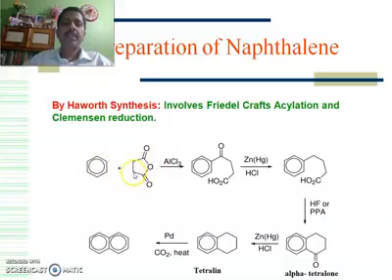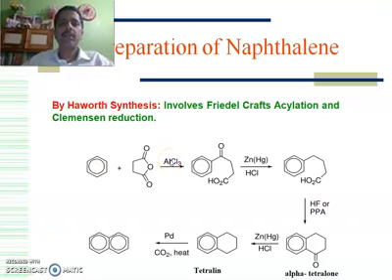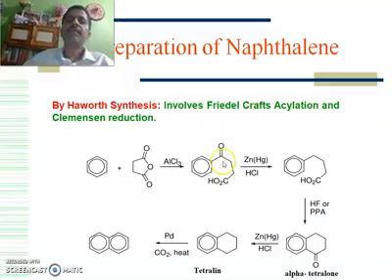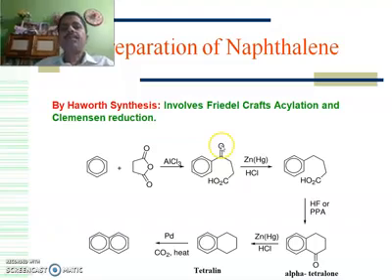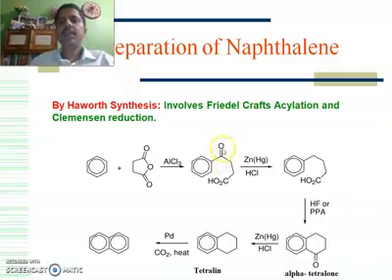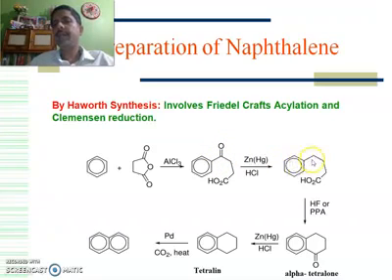Succinic anhydride is the acylating agent, in presence of aluminum chloride, the Friedel-Crafts reagent. So acylation is done via this bond, COOH. So it will be attached to any one carbon of the benzene. Let us suppose that this carbon is acylated. So here CO, CH2, CH2, COOH, the acylation is done. Next, this is a ketonic group. We can reduce this ketonic group via Clemmensen reduction. We know Clemmensen reduction uses amalgamated zinc in presence of HCl. If you do this Clemmensen reduction, then this CO group will be converted into CH2. So in this step, we have done Clemmensen reduction.